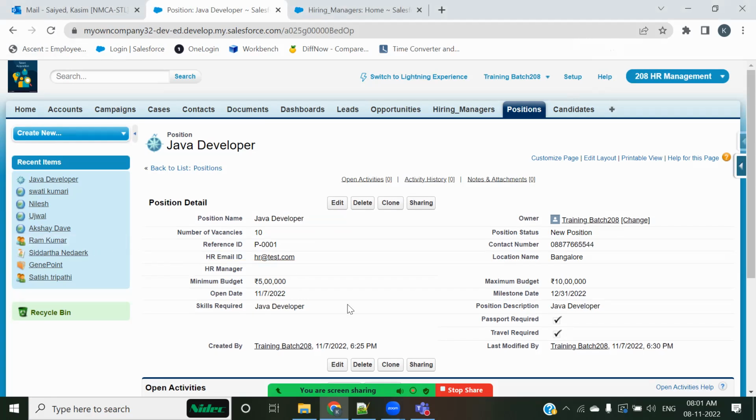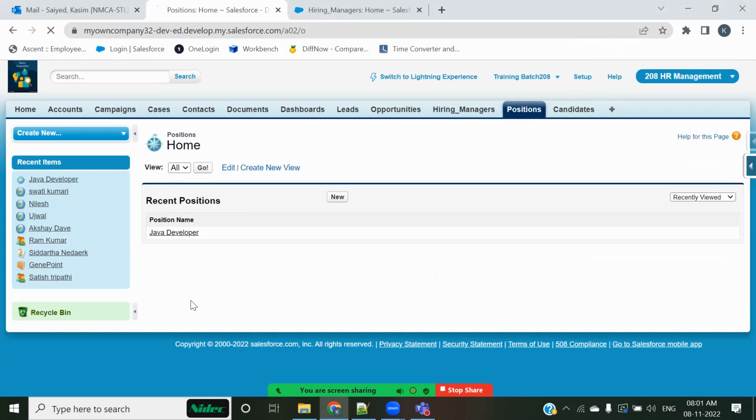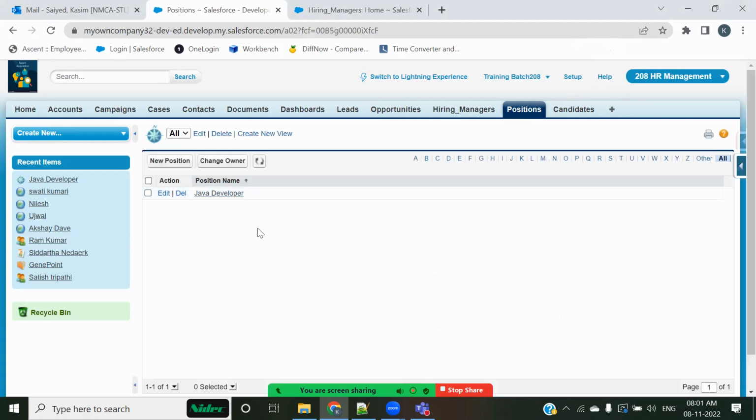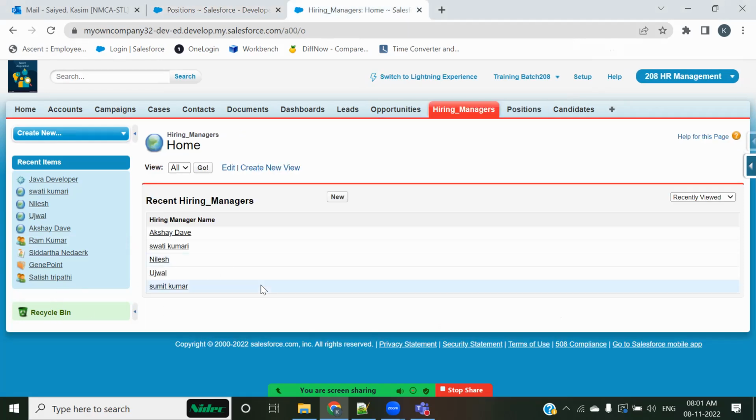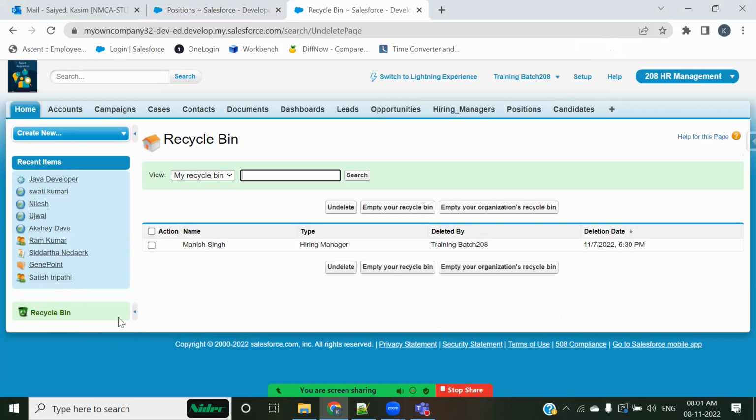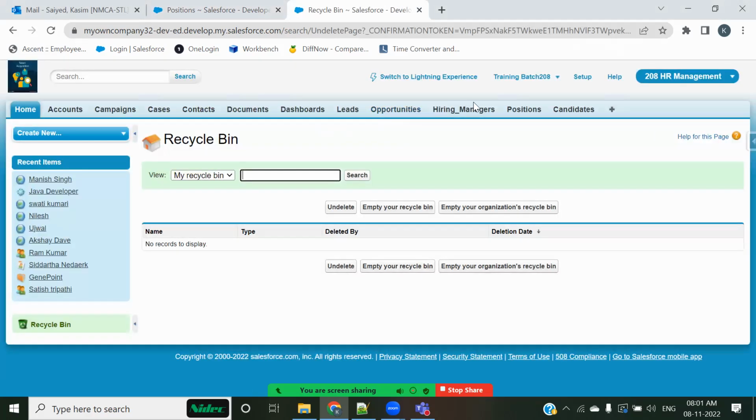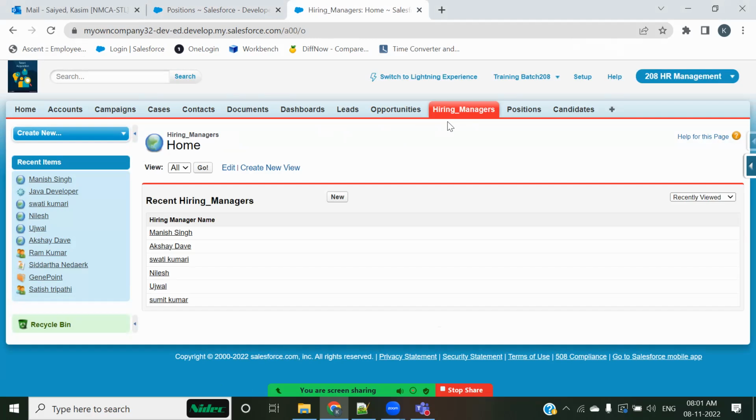If you refresh, you can still see the Java developer. Inside Position, if I go to all positions, I can see the Java developer. So when you delete a parent, only the parent record gets deleted. All the associated children are still there. They would not get deleted.